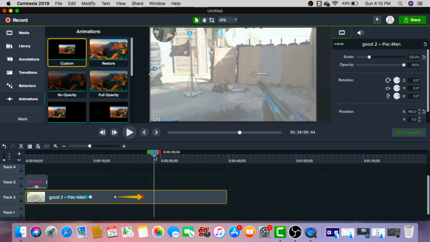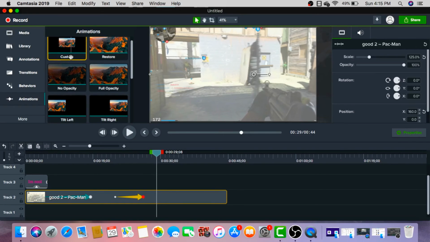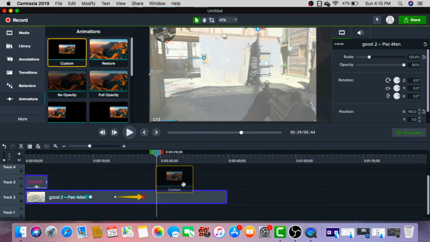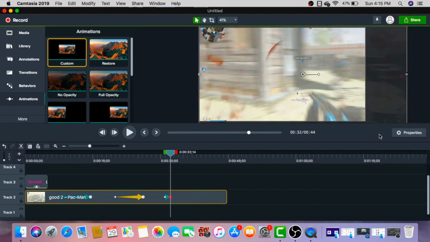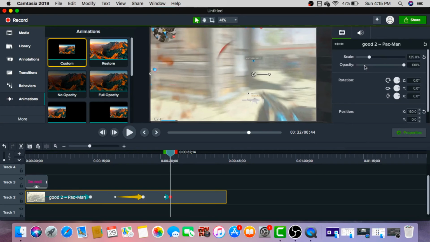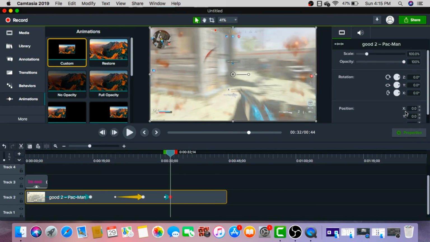If, after you pan, you want to get the video back to the default sizing, you go to custom, the same thing you did for the panning, and go up here to properties. It might not be showing; if it's not, it's just hiding. Go to properties in the bottom right where the preview is. As you can see, the scale, you want to reset the scale. You just click the refresh button here and it's going to reset to the default. You also have to reset the position. That's going to reset, and then it should go back to normal.